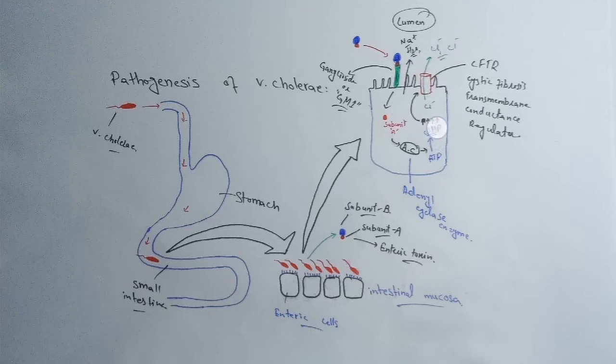Another important and interesting thing about CFTR is that in patients with cystic fibrosis, this channel is blocked. When this channel is blocked, there will be no outward movement of chloride ions from this channel. When there will be no chloride ions moving out, there will be no diarrhea because no water and sodium ions will move out of the cell into the lumen. So we can say that patients with cystic fibrosis are immune to cholera.